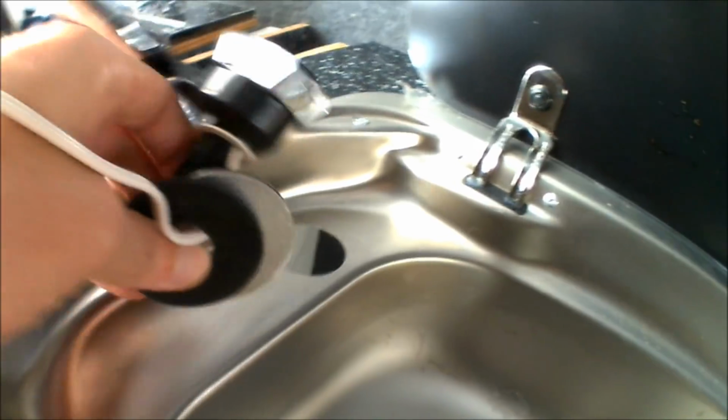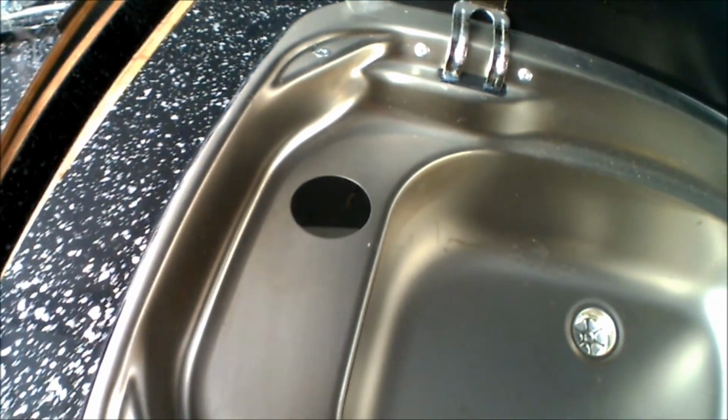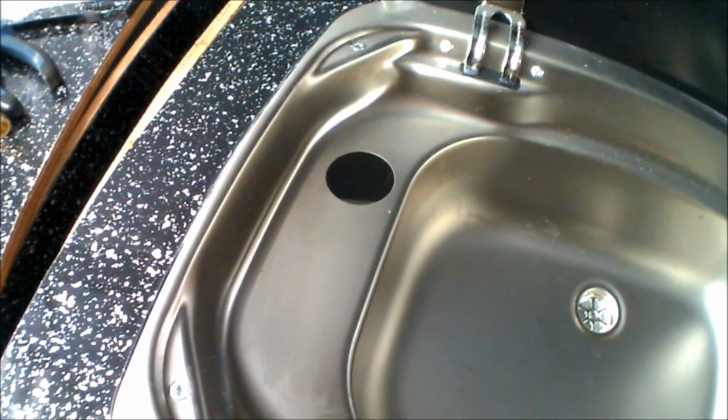So the tap's already got a cut hole out in the Smev unit there, and I've already brought the cabling through for the taps, and that runs out of the side panel, along the floor, under the side step and around the step, back and into the power and up there for the switch. It's on its own individual switch for the taps. So I'm going to get the tap mounted in place, get the wiring in place for the tap going into the submersible pump and back onto the wiring, and I'll show you how it all wires up and get it all wired and working.